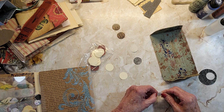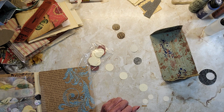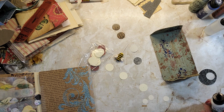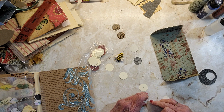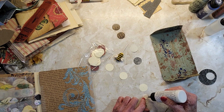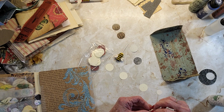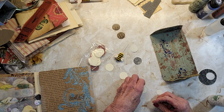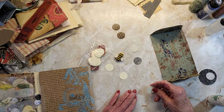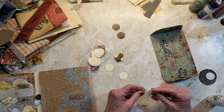I'll put 3 or so of these little ones together, and use glue. That will raise it up so that you can get your string around it better. Okay, so there's 3 of those. And I think what we're going to do first is mark this so it shows on the front.